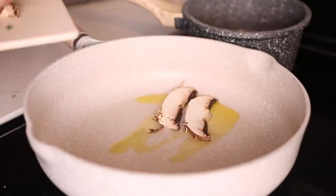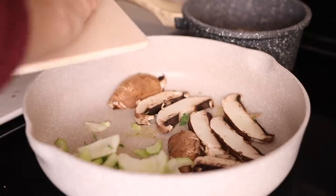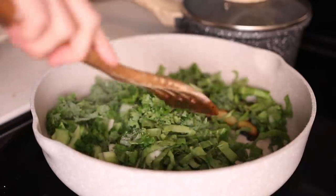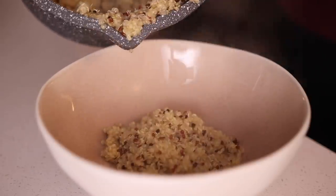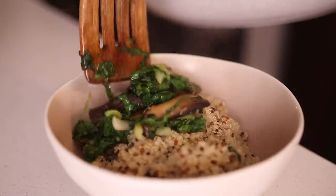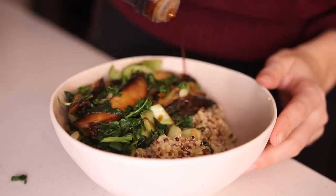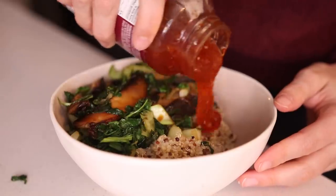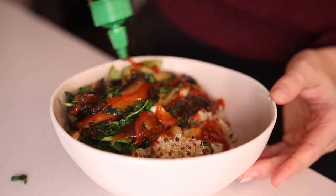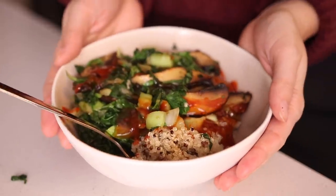And then I just added that into a frying pan with a little bit of oil to brown the mushroom. And I also added the bok choy at the same time and cooked it for a few minutes. And then I added the leafier greens because they take less time to cook. But then I just serve it over quinoa. Like I said, this is just so quick and easy. And then I add some sauces. So in the frying pan, I added a little drizzle of coconut aminos, which is like a soy sauce alternative. So I just added a bit more of that on top, along with some sweet chili sauce and some sriracha. And that's it. It really is that easy. And this is just the perfect lazy dinner.